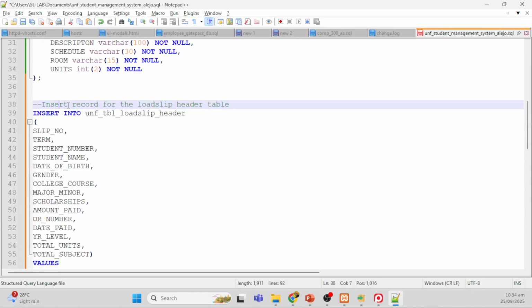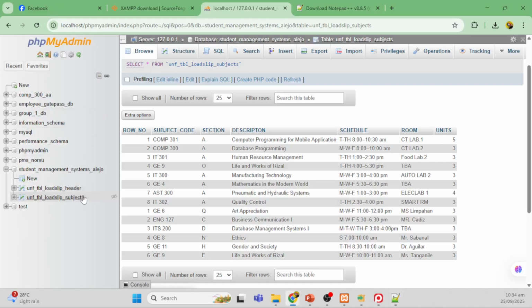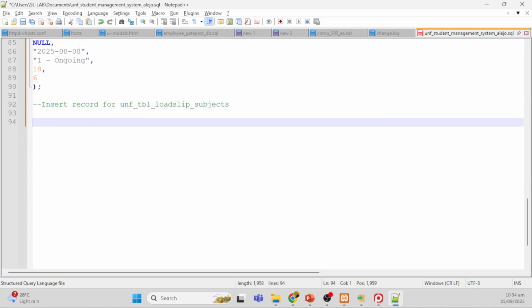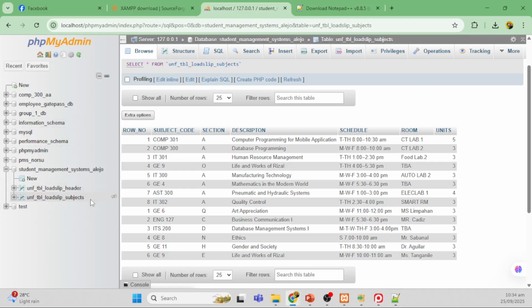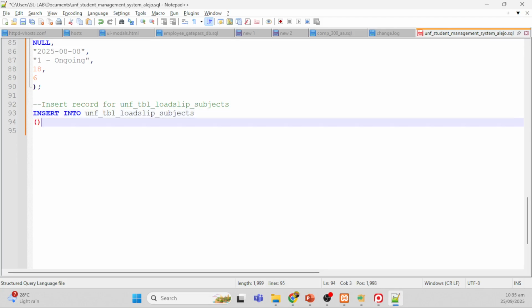Okay, so next will be inserting records for the table subject. The script is INSERT INTO, and then the name of the table here, and then the columns first. So what are the columns?